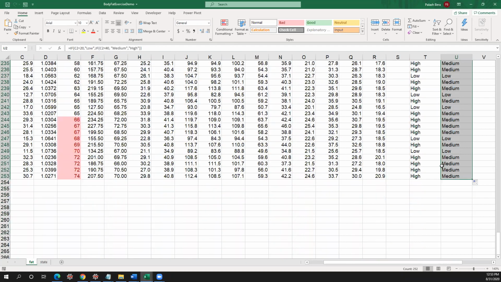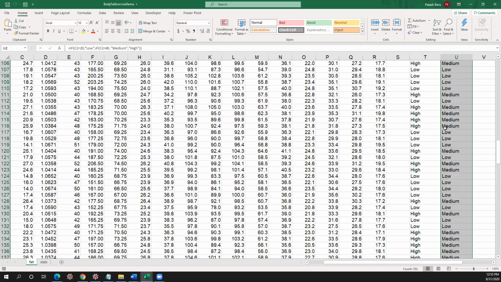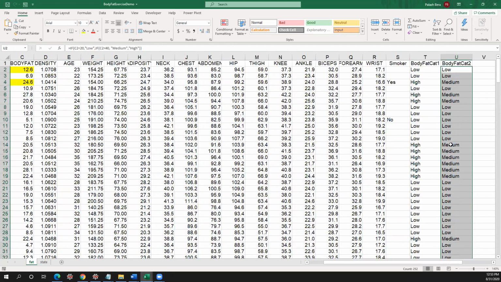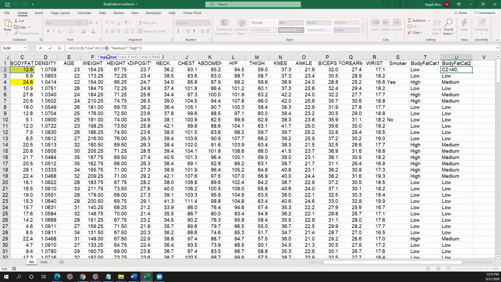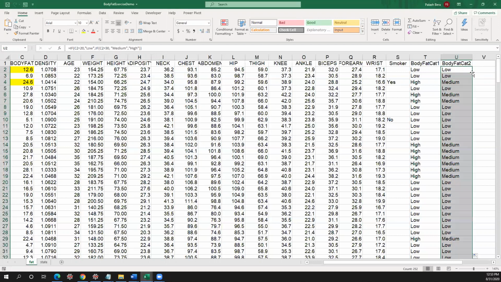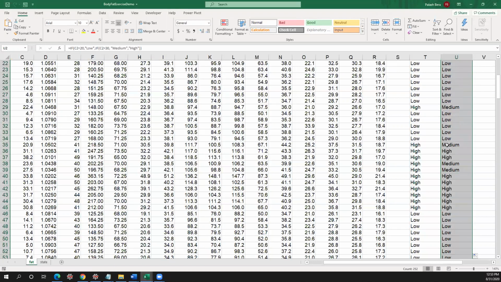So I'm going to do a small modification in my question here. Is anything more than 30? So I'm going to click on low, and instead of 40, I'm going to change it to 30. So that means less than 20 is low, between 20 and 30 is medium, and anything more than that is high. So click on that, and then click on this, and now check whether we have something on high.